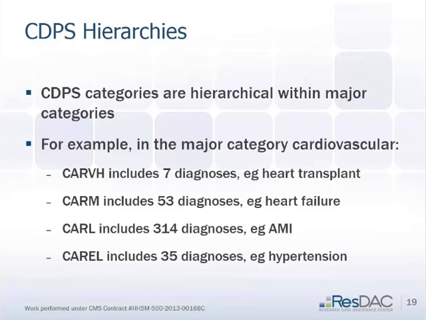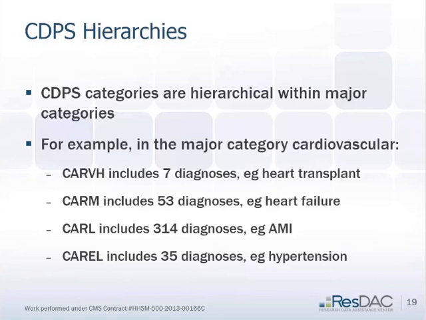We chose ones that were fairly prevalent that help anchor the category. But within these, it's hierarchical. So if you have both hypertension and an AMI, we'll just code you as having cardiovascular low, and not low and extra low. Or if you have heart failure and hypertension, same thing, we'll code you as heart failure. So the idea there is to reduce incentives for upcoding and the effect of upcoding. I was talking about how some plans might be a little bit more aggressive in their coding than others, which will drive up their risk scores. This tries to mitigate some of that. If someone does have heart disease of some sort, we'll look for the most expensive feature of that, not everything that's been checked off. So that tries to reduce the incentives for upcoding.